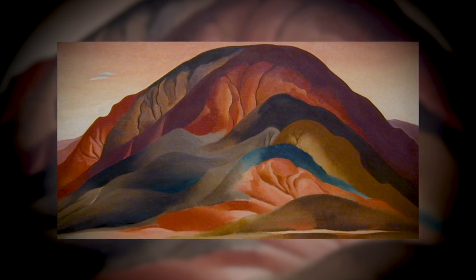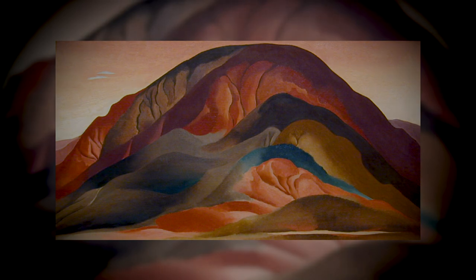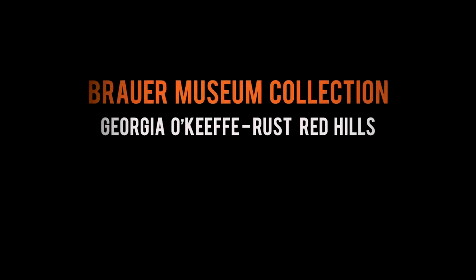I tell school kids when they come through: when I look at the O'Keeffe landscape and see the oranges, I think that's probably from the iron in the soil. And maybe she's punching up the iron color to call your attention to it. When you become aware of it, you start to see it. This idea that iron can rust and turn colors in soil — it's fascinating. O'Keeffe's teaching us how to look at things.